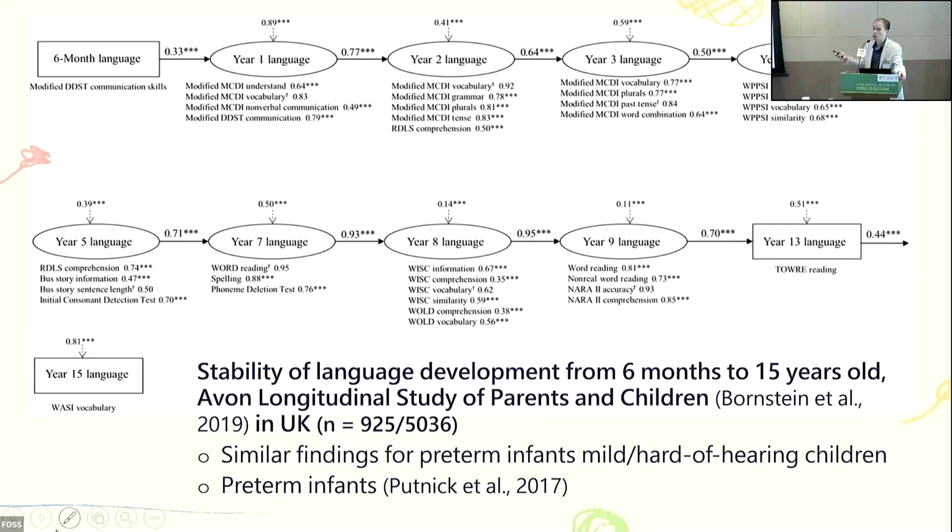Now, this is group level results. This is not to say that if I pick a particular child, say Johnny, and measure Johnny's 6-month communication ability, I can say that Johnny is going to get an A on the Hong Kong DSE. We're not talking about that level of precision. It's not individual level prediction. This is group level prediction. But I will talk about individual level prediction throughout this talk.